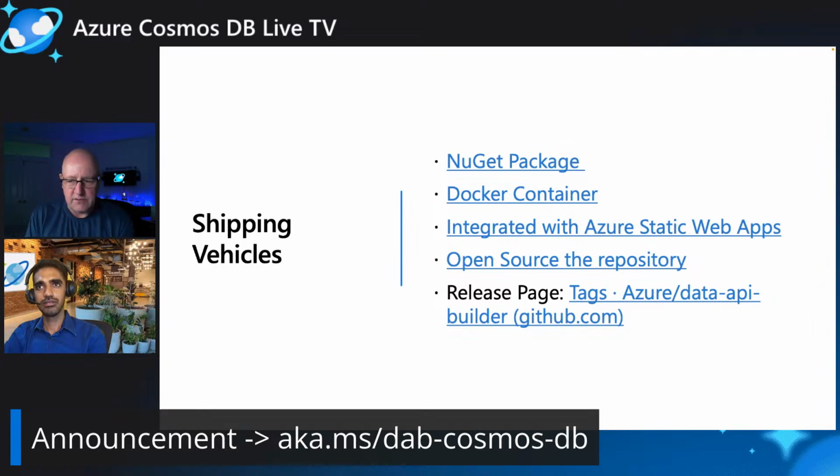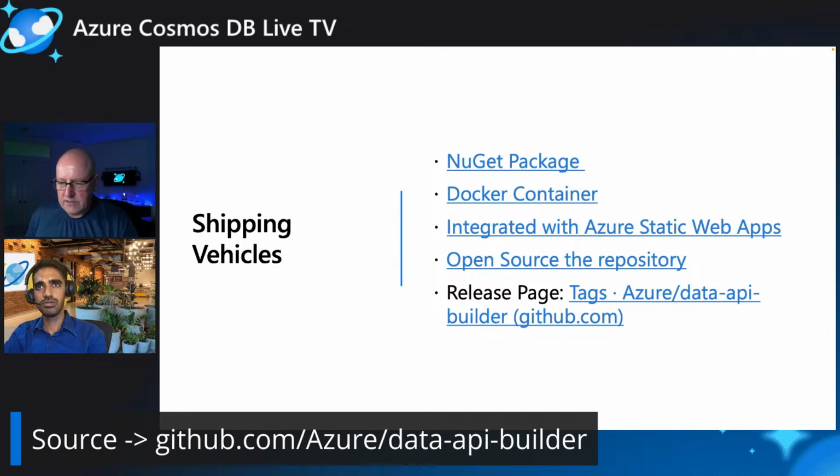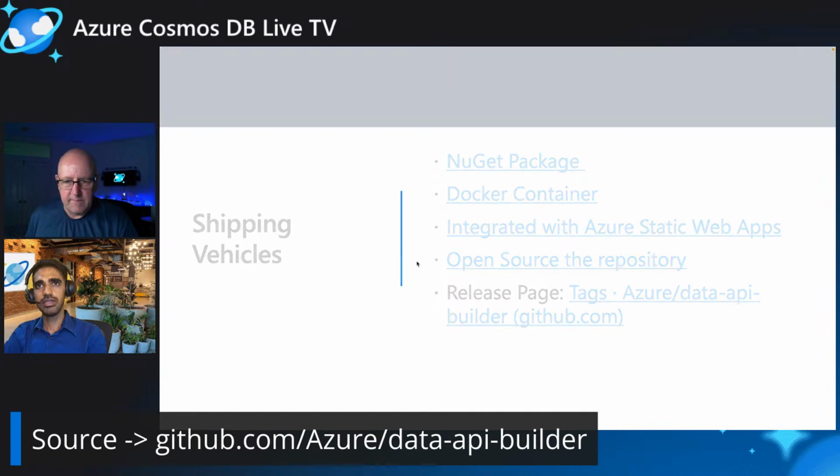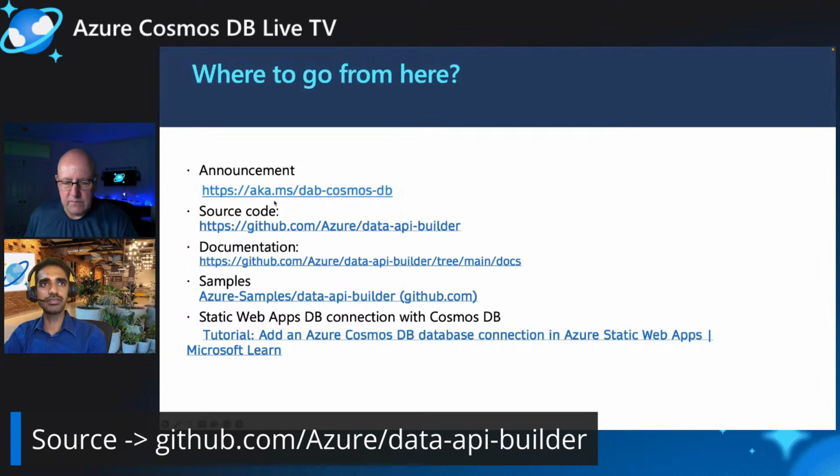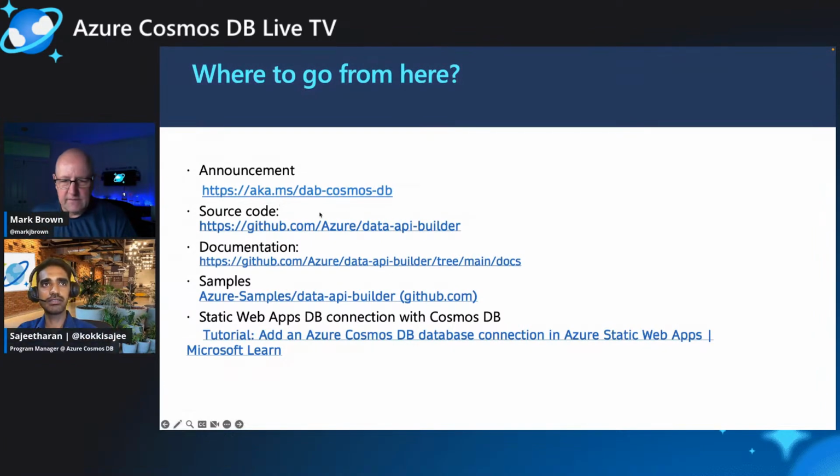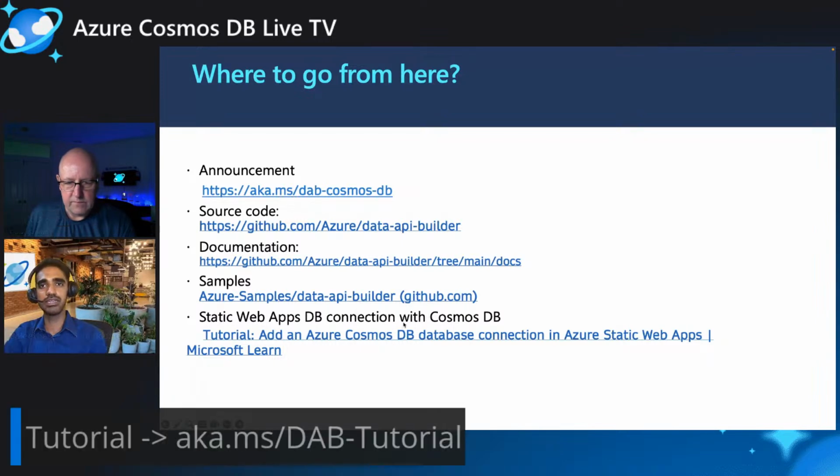Where can I get links to those? Should I go back to the source here? Can I get links to them from here? Yeah, definitely. I have the links here. There you go. Okay. So you can use any of these links. Basically, this is the announcement about Cosmos DB support, and then we have the Git link for Data API Builder, documentation, and the samples. We have put up different framework samples with different databases, so this is a good place to start if you're a beginner. And then finally, the database connection with Cosmos DB.